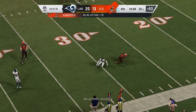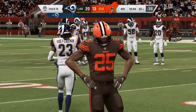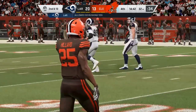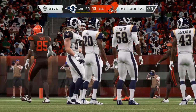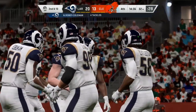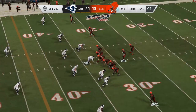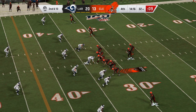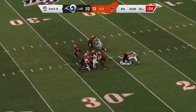And now a throw here secured by his running back out of the backfield. Nothing on that one. It'll be second down. Well, that was a simple throw and catch, but even with that completion, 0 yards gained, so they're behind schedule on down and distance. I think they were hoping to get it to him. He could make a man or two miss, but that window closed quickly. Baker Mayfield, as a rookie, 3 times he led the Browns back to victory in the fourth quarter. What can he do here in year number 2?